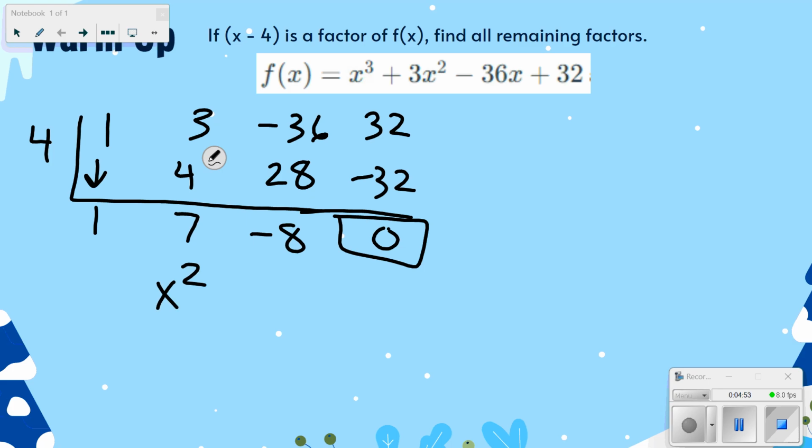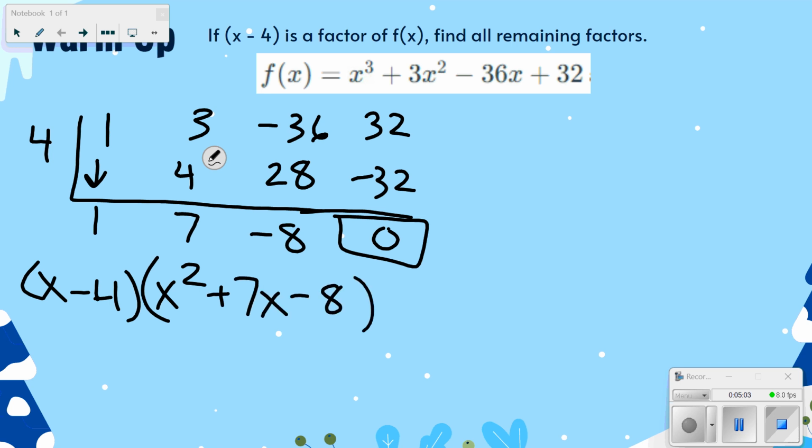Thinking about it, I started off with x cubed, so I drop a degree by 1 if I was dividing by x minus 4, which is what I did here. Then I'd have plus 7x and then a minus 8. A lot of you got this far, but we want to factor all the way and factor completely. Can we keep factoring x squared plus 7x minus 8? Yeah, what do those factors become after you keep factoring that? Yeah, we still have x minus 4. What about that quadratic? What would that factor into?